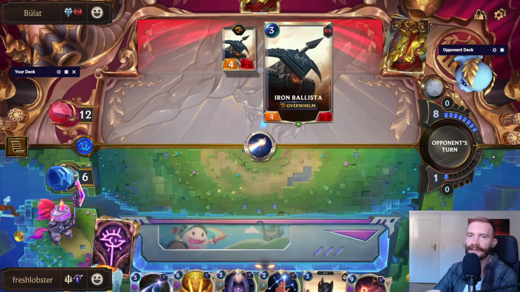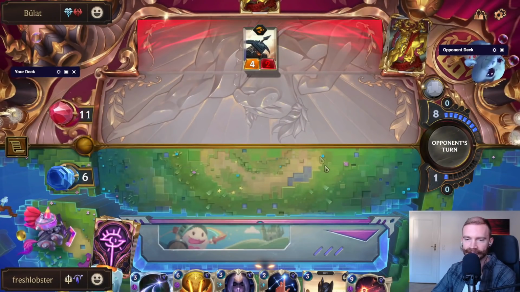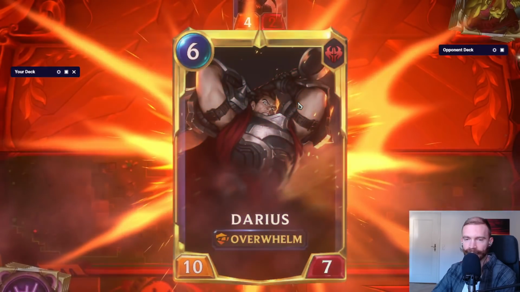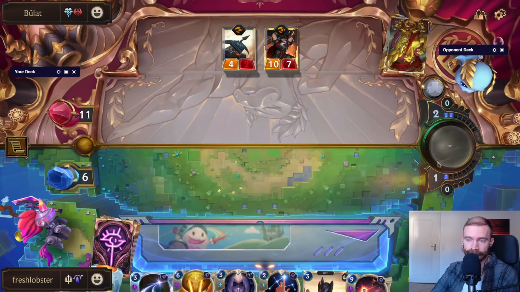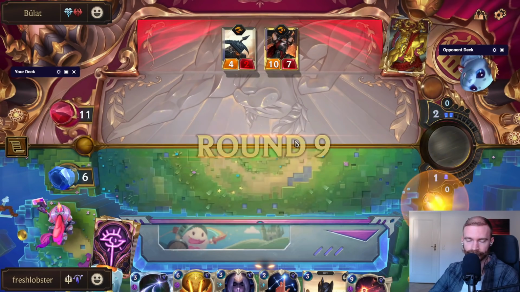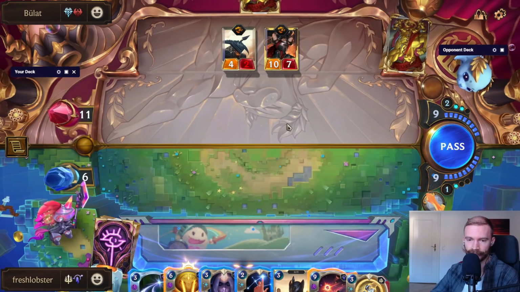I'm taking one more damage than I had to because I didn't block the Ballista earlier on, but the Tusk Speaker. Ah, that hurts. 1 mana off. Supernova. It's a poor draw as well.